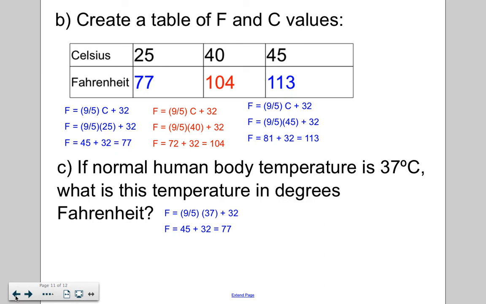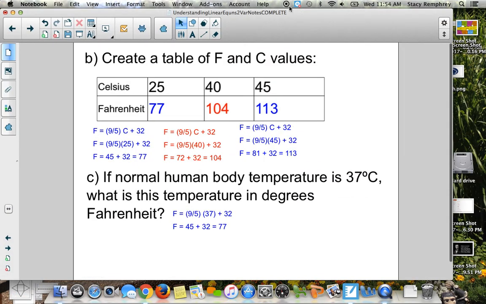So what we're hoping you realize is there are many formulas where one variable is dependent on the other. And it doesn't mean we can't pick any number we want for one of the variables, but we're going to have to do some work to get to the other one. And we're going to work on that in graphing these points as well. So that is the end of understanding equations with two variables.